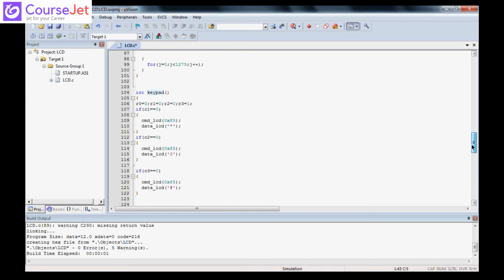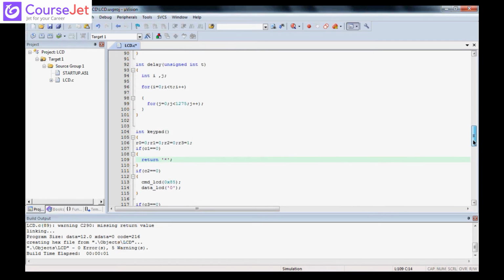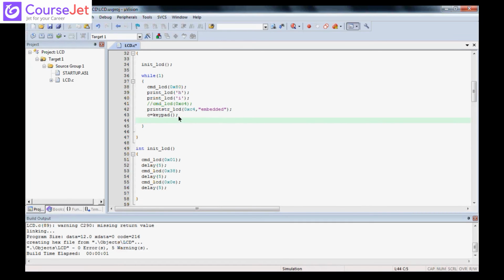But here I'll write one variable, C is equal to keypad, and then we will have to display that on the LCD.